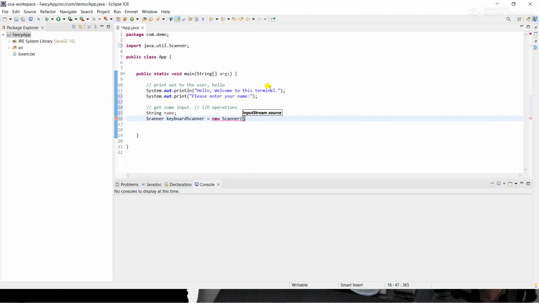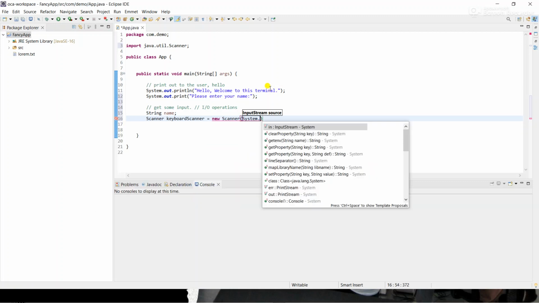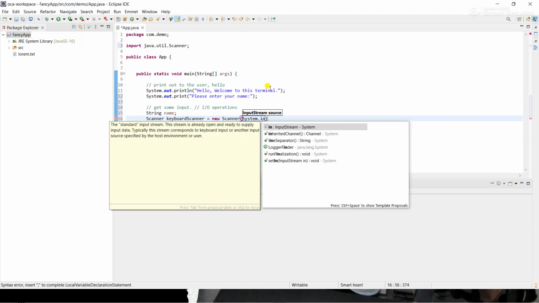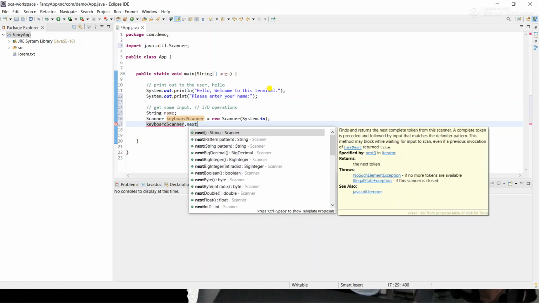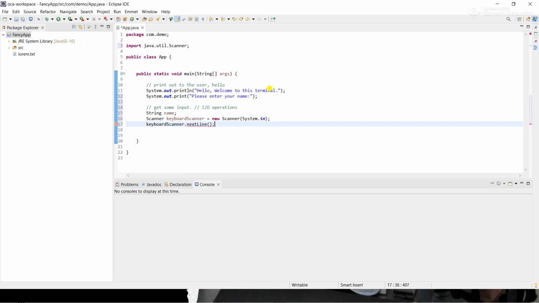So our input stream source is coming from System.in. So it's going to read as an input stream. That's some binary data or binaries. It's not a text file. So we are reading from some binary, and then later we are going to say keyboardScanner.nextLine. We want to read the next line because the source is coming from our input. That's an input stream, and that's a keyboard that we are reading from. Alright, and we're going to just say nextLine. So nextLine will return a string, then we have the name.